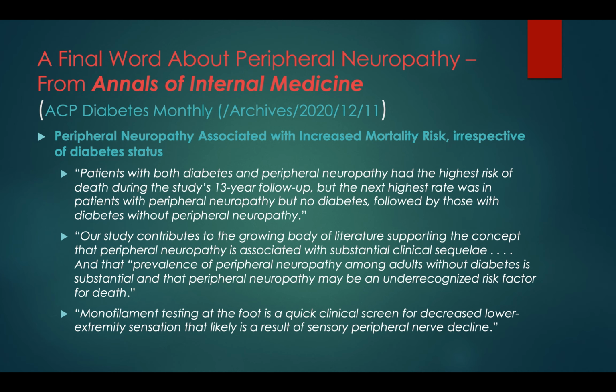And then furthering the case for monofilament testing, they conclude with this statement in the article. Monofilament testing at the foot is a quick clinical screen for decreased lower extremity sensation that likely is a result of sensory peripheral nerve decline, which of course is a loss of protective sensation. And that concludes the PowerPoint on diabetes, peripheral neuropathy, and how to conduct a monofilament foot screen.